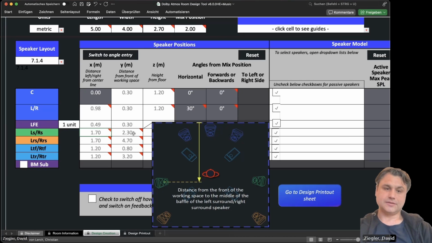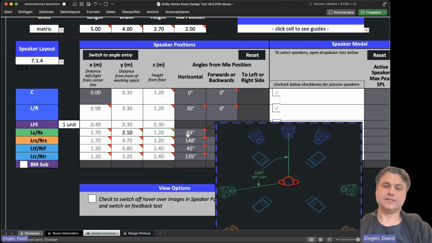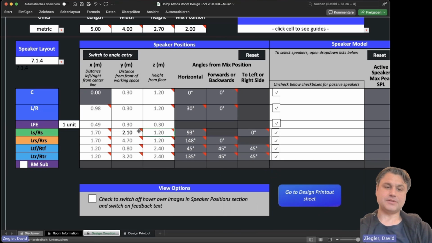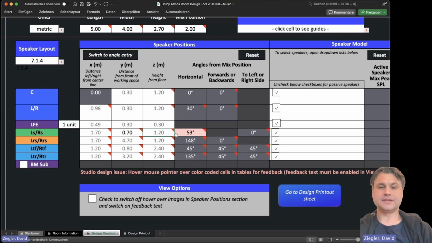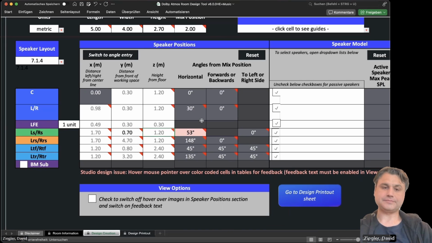This would be the current position. And then you can at any point click here and change that. And for example, you could say, no, I want my speakers to be at 2.10 meters. And then DART will automatically change the angle and calculate it. And for example, if you would put your speakers at a position that is outside of our recommendations, like let's say put it all the way to the front, then this field will get red.